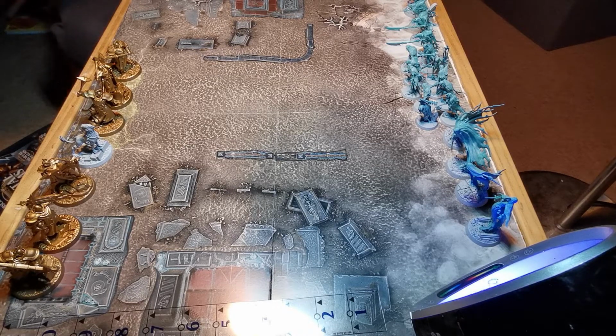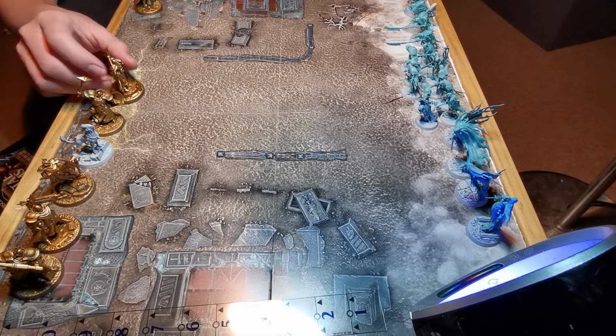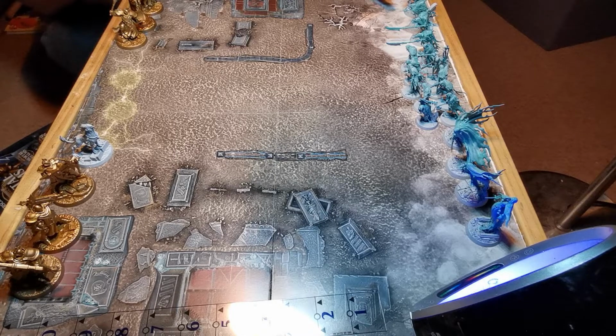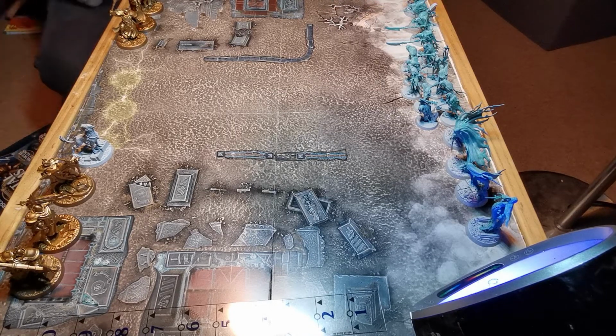Two dice on the 4+, two dice on the 4+. Ah, you know what? Double checking the rules, actually. I do want them over here against these guys because there's less of them. And they have the same hitting and damage characteristics and the number of attacks as the Chain Rasps at the moment. So that's well worth exploiting. Okay, I think I'm happy with that.